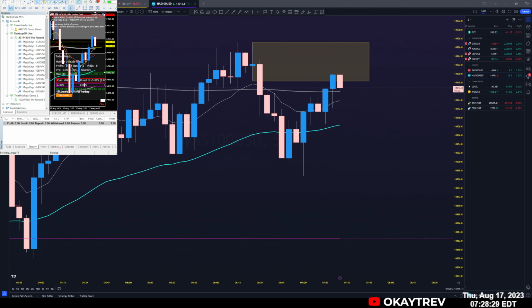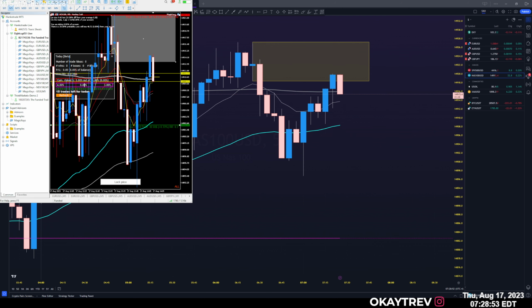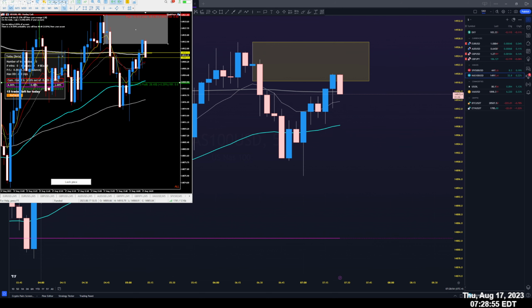I'm trying to get used to this OBS setting as well. Oh, you can see it. Let's go. Okay. I want it in half screen though. Let's do this. Let's move magic keys down. Small box. Half split. Boom. Move that off to the side.